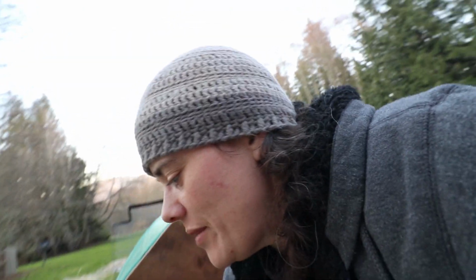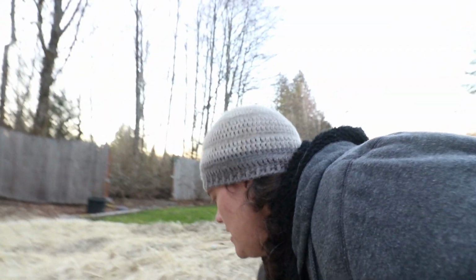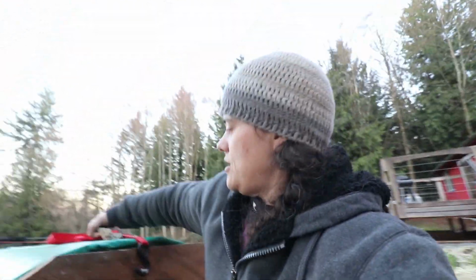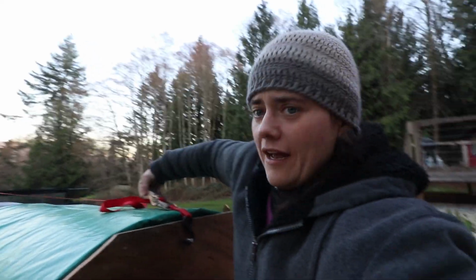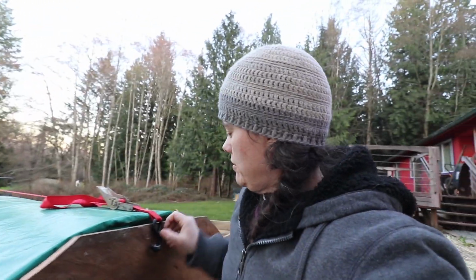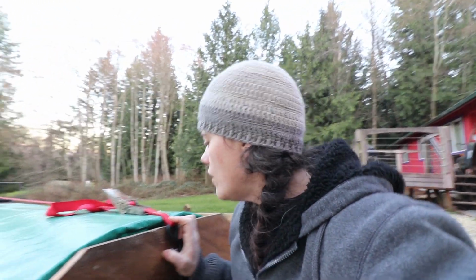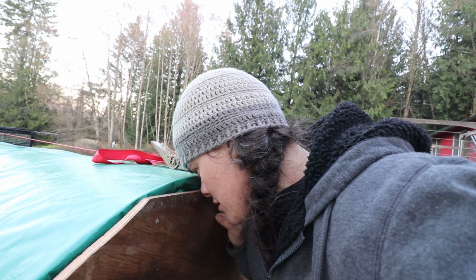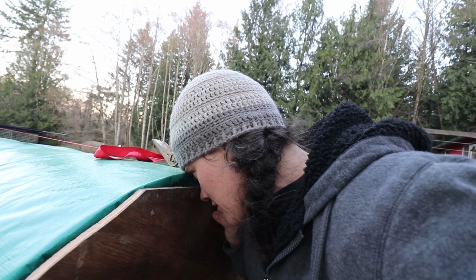I got a heat lamp. I just put the chicks outside, the meat chickens outside. If I can get this latch open, I would show you. They're so cute. Oh, they cleaned up. Oh, and the poor little things are all huddled.